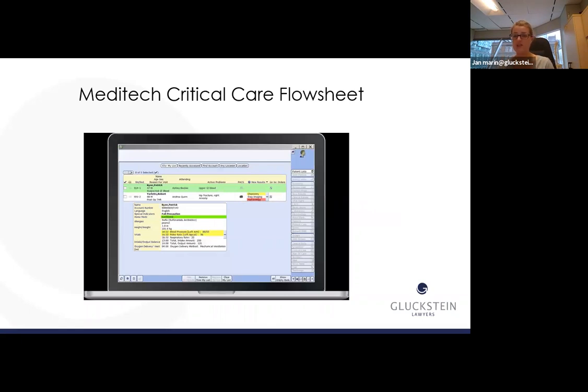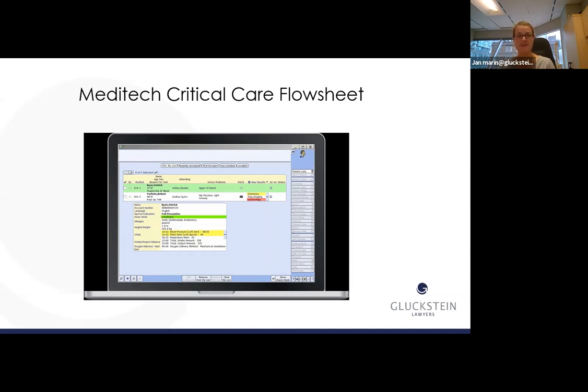So I've got a little screenshot here. This is an example of a critical care flow sheet available from Meditech. Meditech as a company has been in Canada for a long time. This is not a new system. So Meditech's been available approximately 35 years in Canada. Humber River Hospital actually has had Meditech in use there for quite a while. They were able to actually integrate 15 separate interfaces into one patient data source. And the idea behind this is really to increase the patient experience, the ease of operating for healthcare providers.